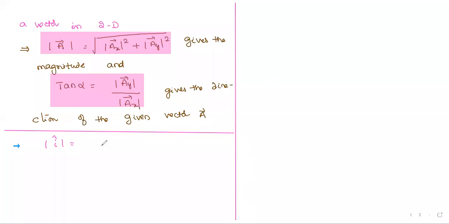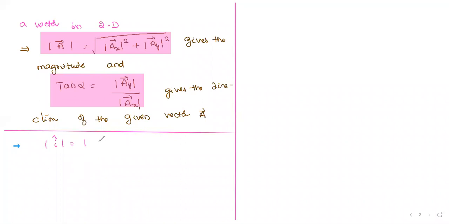Yeah, someone is typing here. One is correct. Why did you take this much time, Deepthi? Yes, all of you, why did you take this much time? Yeah, mod I cap. If anyone asks you, you can say, "It is a unit vector, so its value is 1." Directly you can say.